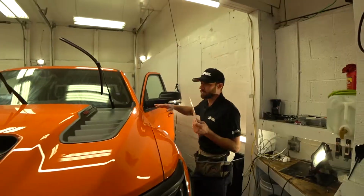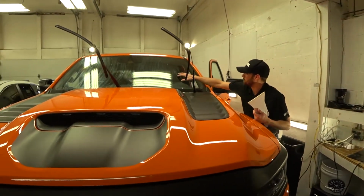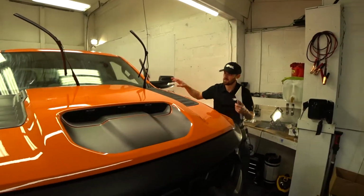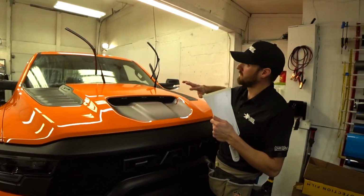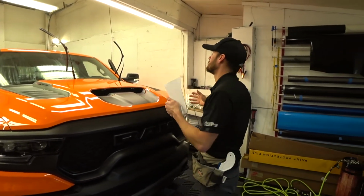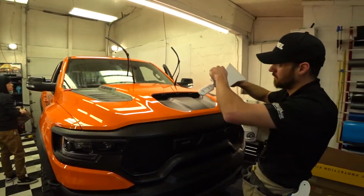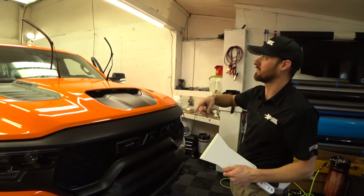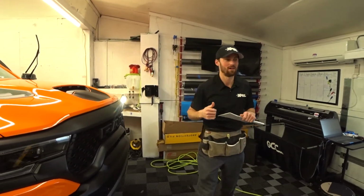Right, and then we'll go over. I don't know if you guys noticed, but while I was telling you about this drop cloth here, what Jordan over there was doing is soaping up the glass. It's like a temporary wax we put on the glass to allow the film to essentially float. So when you shrink it to the shape of the glass, it's not going to cause any pinching or creasing. It's going to conform very smoothly, and once we get that shape of the glass, we can move on to the installation process. Yes, the tint goes on the inside, it does not go on the outside. I'll show you here how it goes in a second.